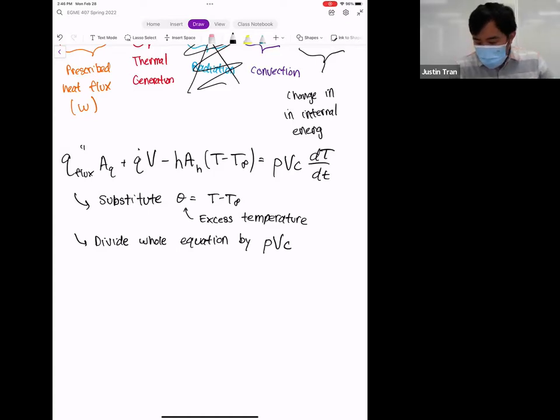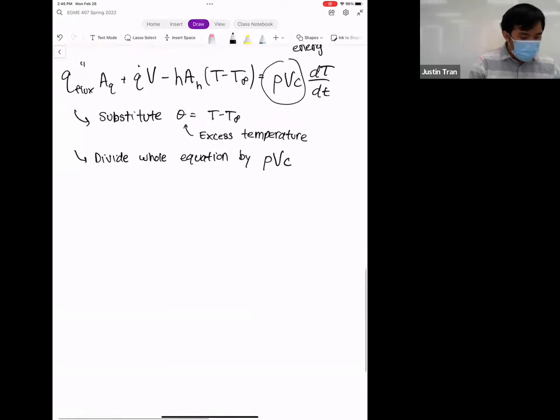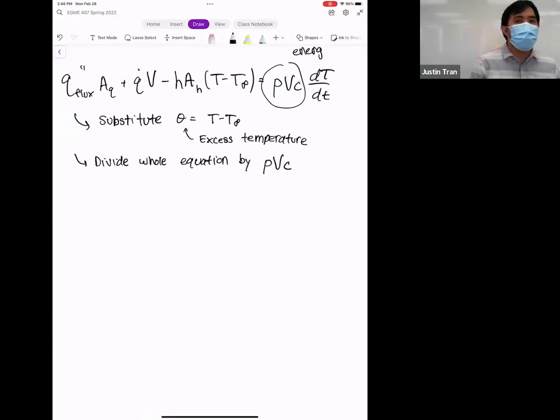And just so that I get the temperature derivative by itself, I'm going to divide this entire equation by the coefficient there. I'm going to take that rho V C and divide through by the whole thing, so we get the derivative by itself, because that's a little bit more standard form. Usually when you're writing out differential equations, whatever your highest order derivative is, you want that to be, I call it, naked, so you don't have any coefficients. And so you do all that.